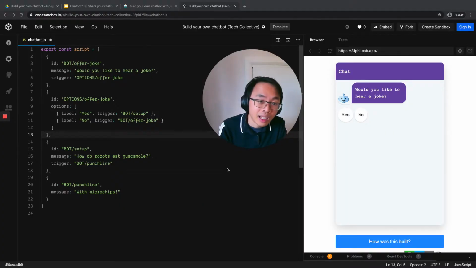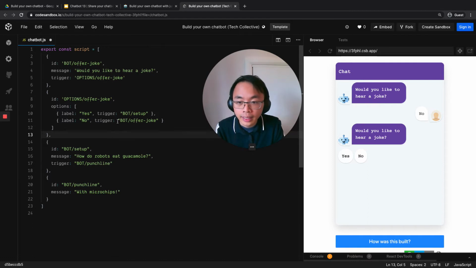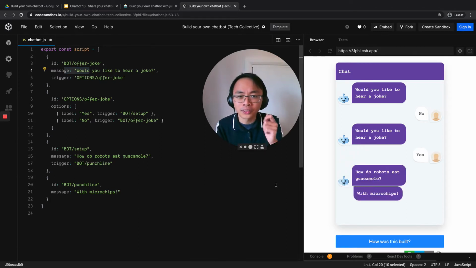Now you've had a chance to play around, I'm going to show you how I'm going to do it. This chatbot is one where I've just set up a small loop. When they say no, it loops them back to the start where they get offered a joke. So it obliges them to choose yes at some point. People are forced to suffer through this joke. And I'm like, yeah, I want to share this with people. So how am I going to do that?